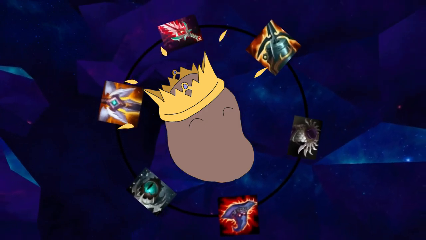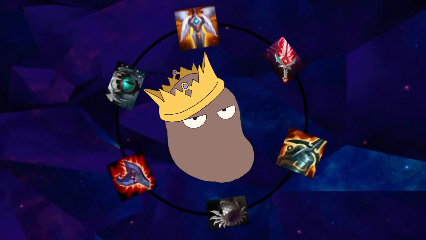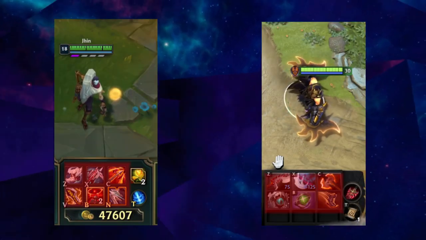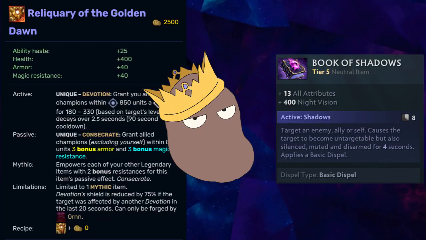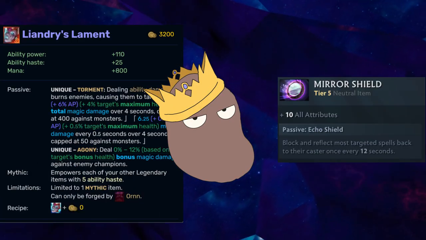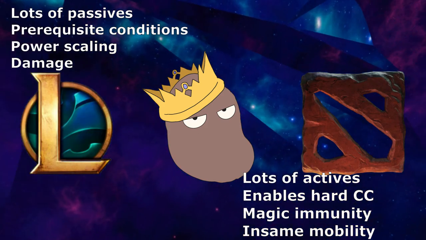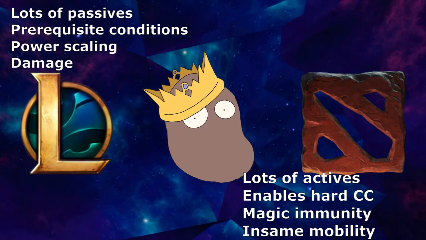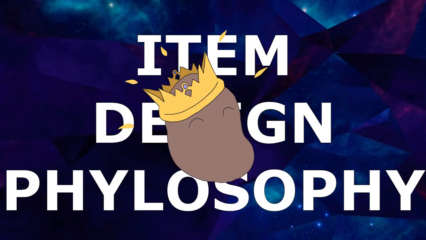In my last video, I talked about the item systems in League of Legends and Dota 2, and how they are both similar in some ways, but different in many others. Now it's time to compare item abilities, both active and passive. But to understand why the items exist in the state they do now, it's imperative that I first talk about item design philosophy. Let me explain.